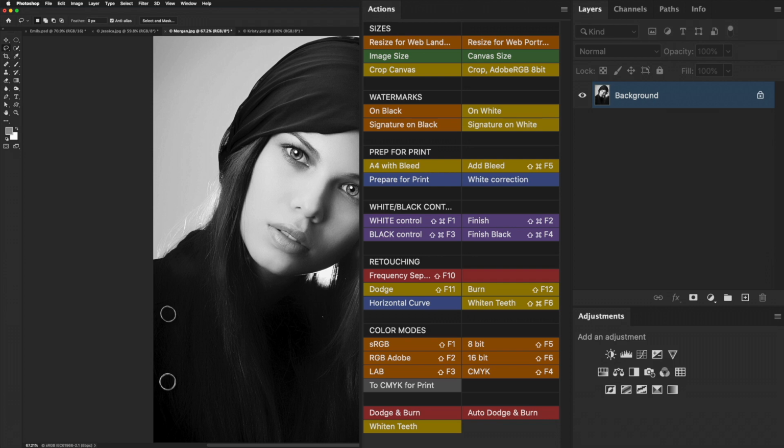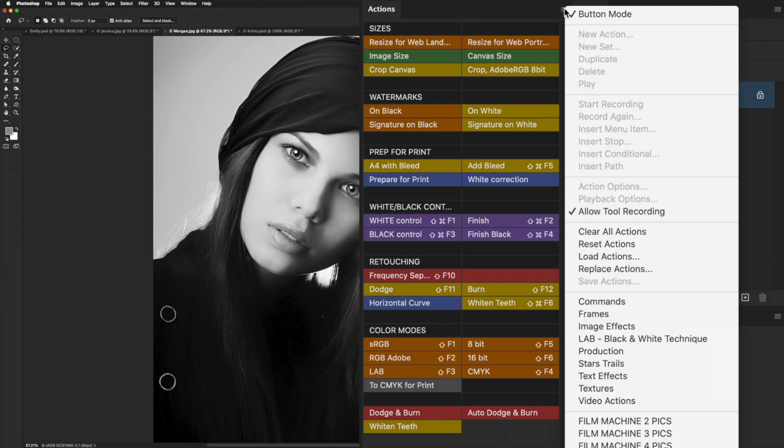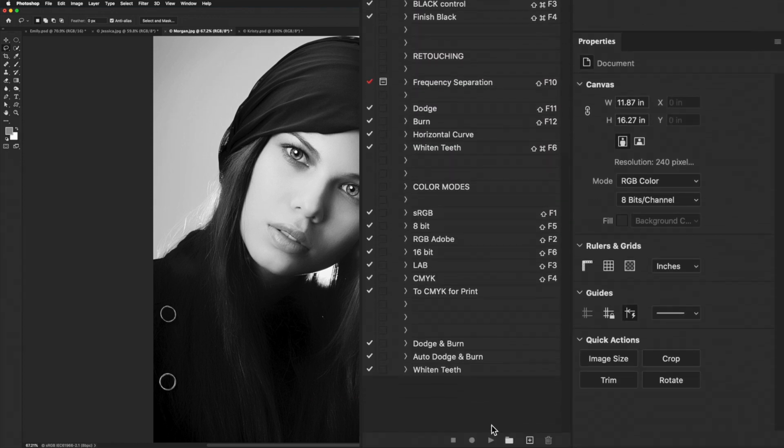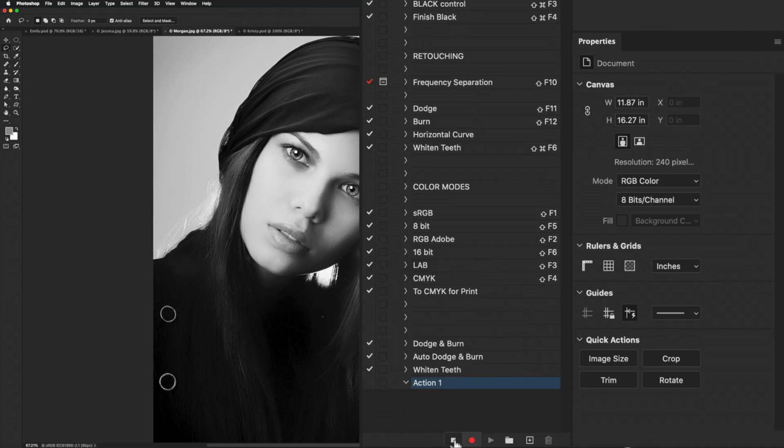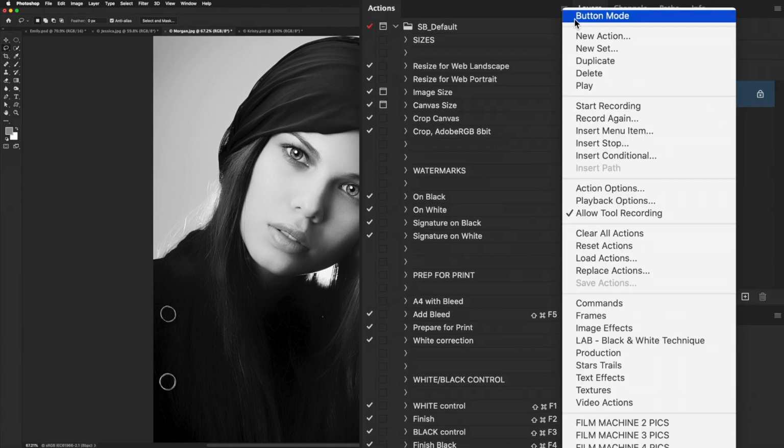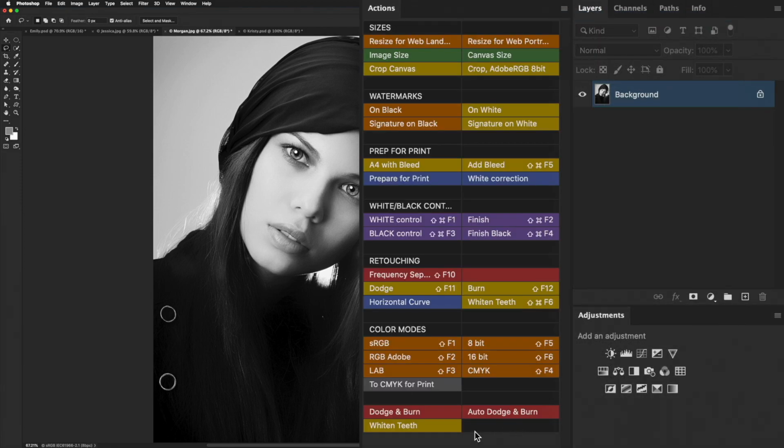So as you can see here, I usually create those empty actions or those empty slots just so that everything aligns nicely. The way to do this, in case you want to do that as well, is to simply create an action, hit record, then stop it straight away again and just rename it a space. So if you now go into the button mode, you see that we now have this empty action that doesn't do anything. So it's just a placeholder.